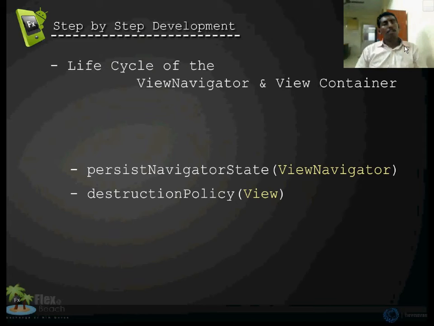If a view is destroyed, no data in it will be stored. If you do a pop view, the screen comes back from the stack and restores the original data. To prevent that, we can use these two properties to solve this problem. If you set the destruction policy to never, then the view is never destroyed from the stack.